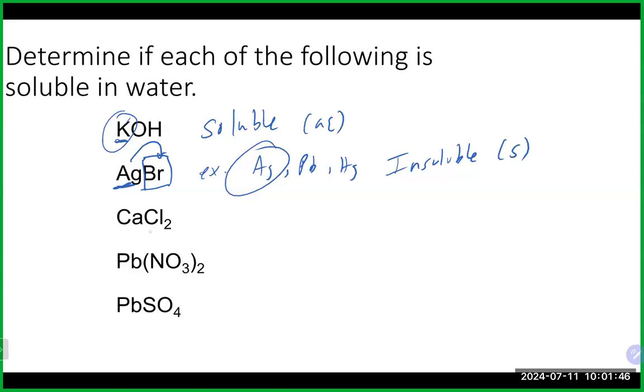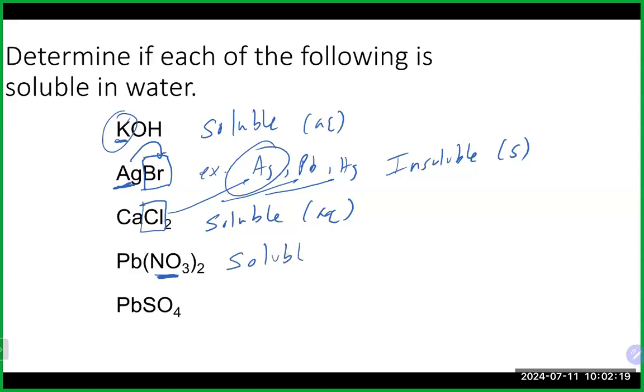Looking here at calcium chloride, once again we can look at chloride, which is soluble in everything except, bless you, what we just talked about a second ago, those 3 guys: silver, lead, or mercury. In this case, there is no silver, lead, or mercury, so we would expect this to be soluble, and it should have the aqueous symbol. Looking at the next one, lead nitrate, it is really the nitrate here that we'd want to focus in on. Nitrate is soluble in everything. There are no exceptions, which means that's as far as you need to look. So you know that it is going to be aqueous and no solid.